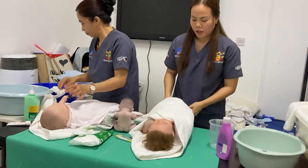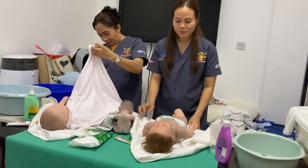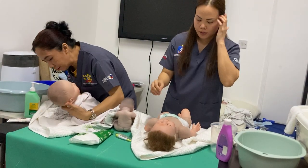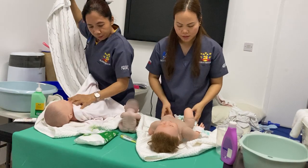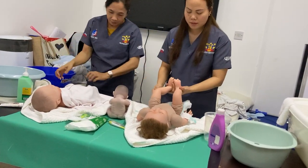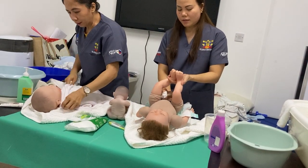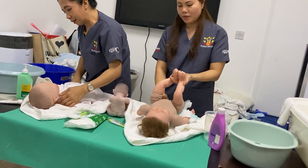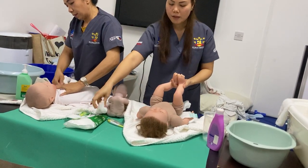Now I'm going to change the diaper. First, I will see if the baby is soiled. So I will need wipes. Cleanest to dirtiest. I clean this body, this is only the cleanest part, to dirtiest.